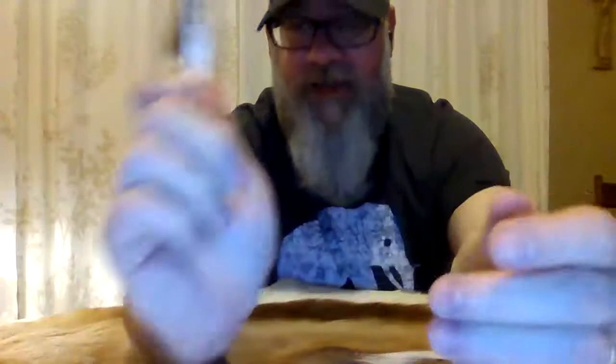But again, I use it every day. No problem with me, and I've had no problem with it. So again, this is the Case White Pearl Corelon Stockman knife out of their Premier Limited Edition.